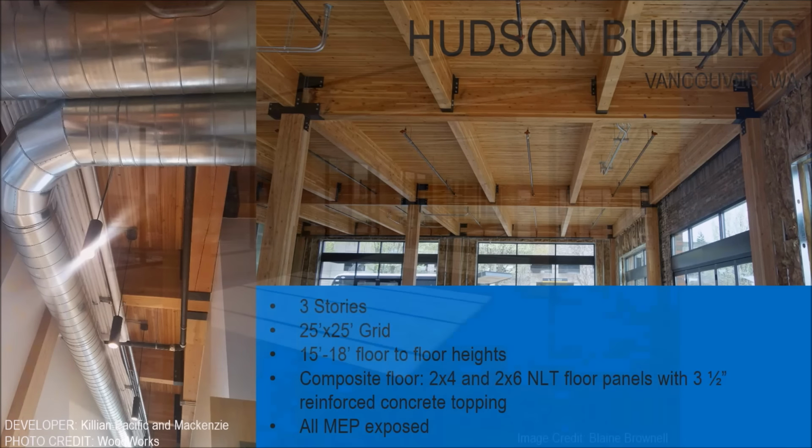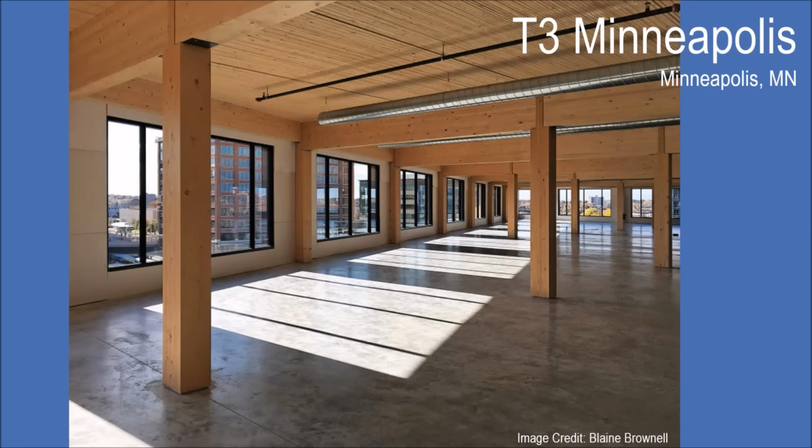Another post and beam example with a different architectural feel is the T3 project that is nearing completion in Minneapolis. Here again, we primarily see a one direction frame of beams within the floor system supported on columns. There is a perimeter beam in this case. And at the connection areas, you see a very clean connection with most of the hardware hidden within the wood itself. But again, just variations of the post and beam structural system, all of which could be supporting CLT floors and roofs.